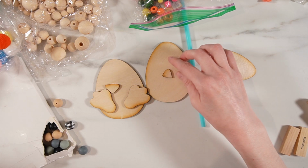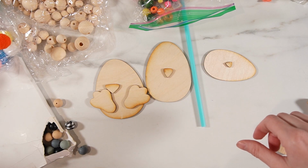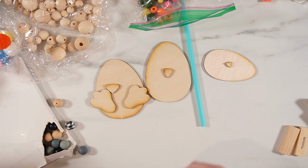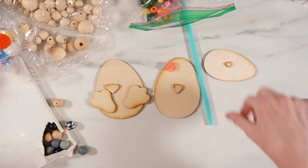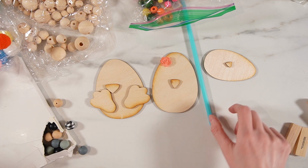So I'm not quite sure what I'm going to do with their feet yet, but it might be some of these options here. This is just stuff I found and pulled out. And as I was looking for some of those pieces, I saw this little felt flower I had, so that might be kind of cute for her.